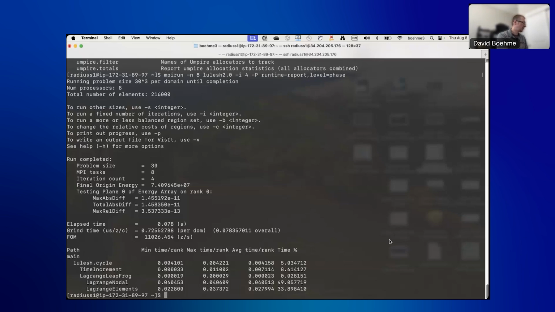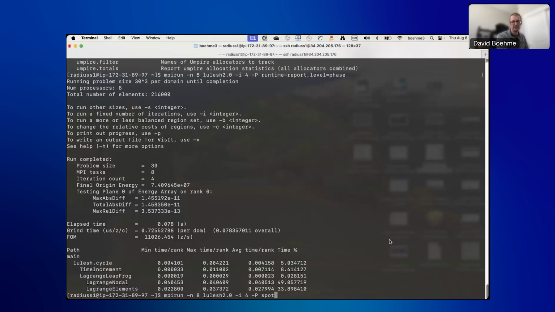Okay. As I've mentioned, there are quite a few more detailed profiling output options available. We can collect data into a file that we can then read in Hatchet or Thicket. For example, we can use the spot config.